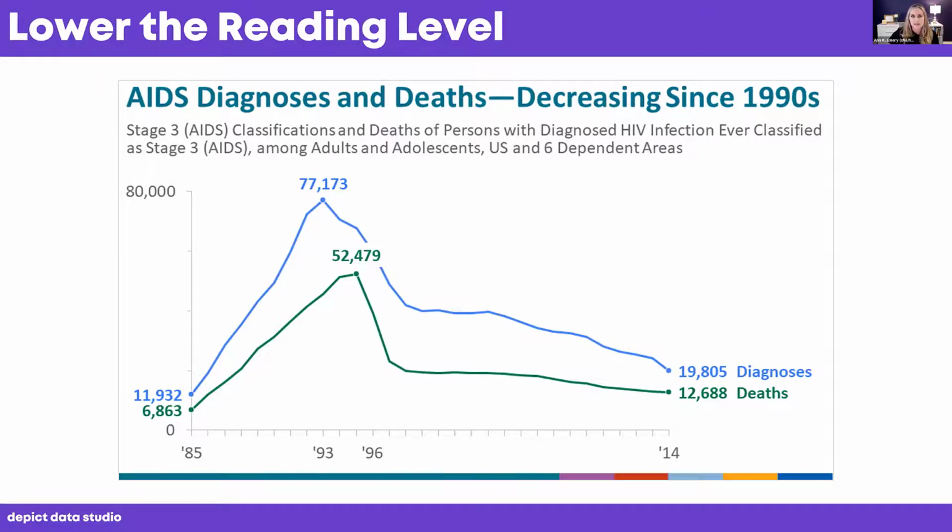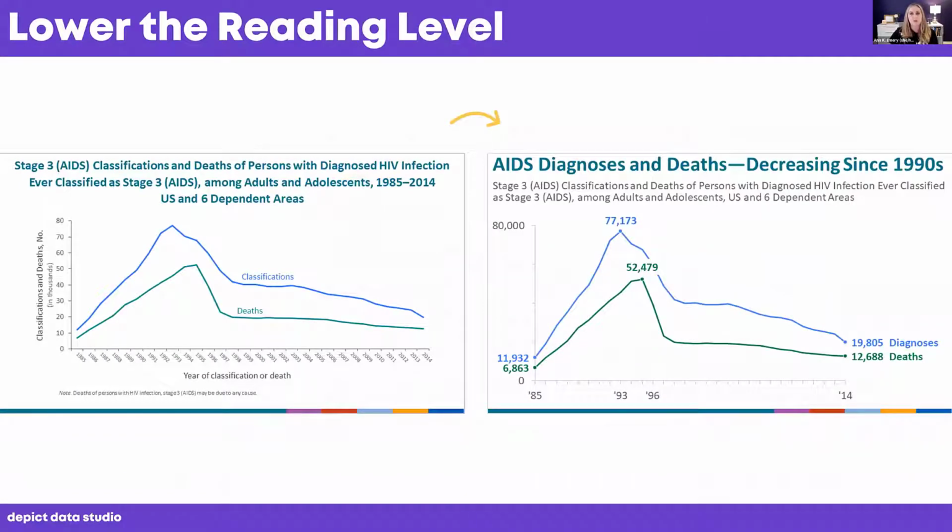decreasing since 1990s. So before and after, we've got not quite fewer words, but we've got a different placement of words. And we also have something called a text hierarchy. So what you want to grab people's attention, the title, the clear key takeaway message in the title, that's large, bold, and dark. And then everything else is a little bit smaller, less bold, like regular text, and a little bit lighter, like that dark gray subtitle, so that they read the title first. And then if they want, they can read the subtitle and get more info.